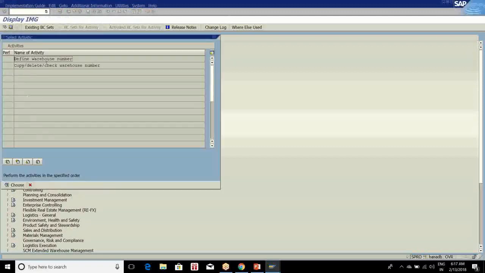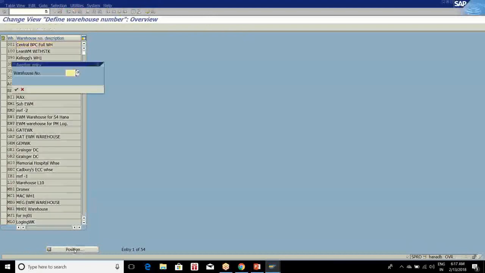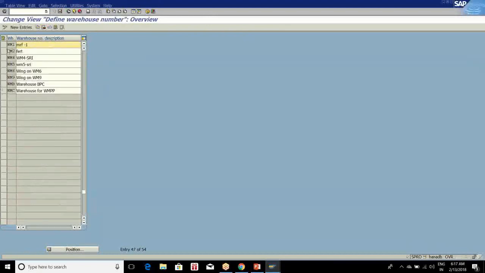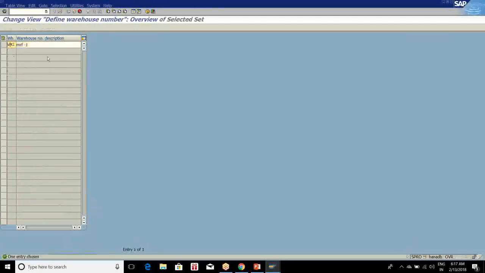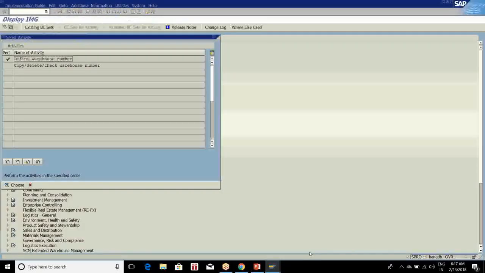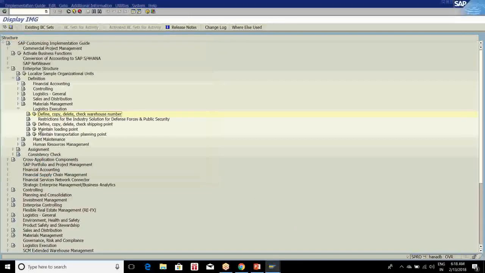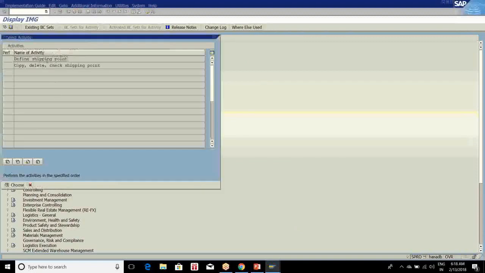All right. Now here we'll be creating a warehouse number. However, guys, it is a prerequisite that we need to make sure that we have the warehouse here. Why do we need to create a warehouse here? Can anyone tell me? Because this acts as a barrier for us. If you go to this particular diagram here, this warehouse will act as a barrier to our EWM system, guys. I'll come back to this and explain what a barrier is and all these things.